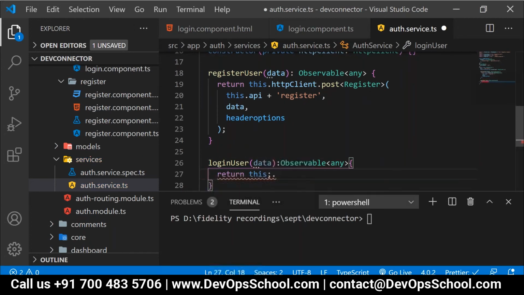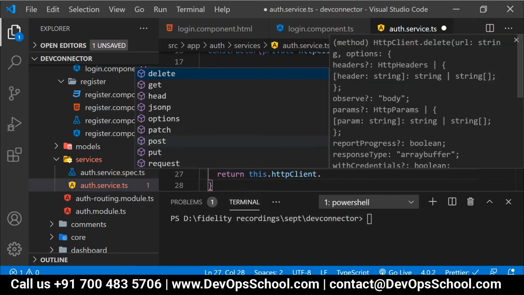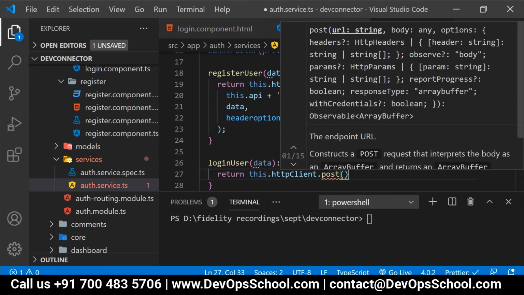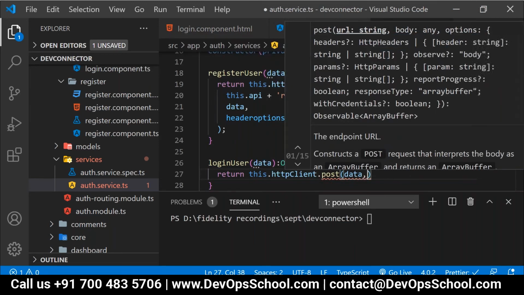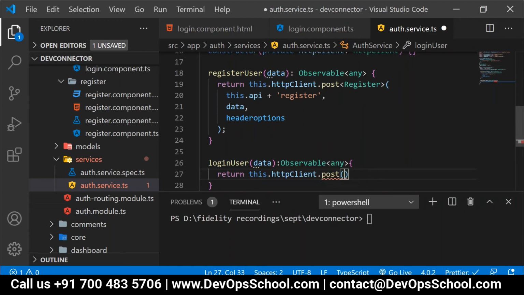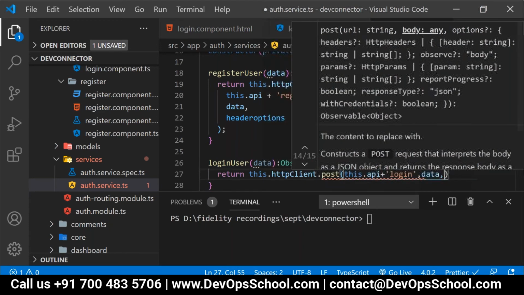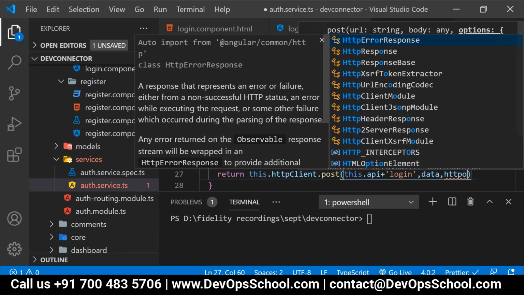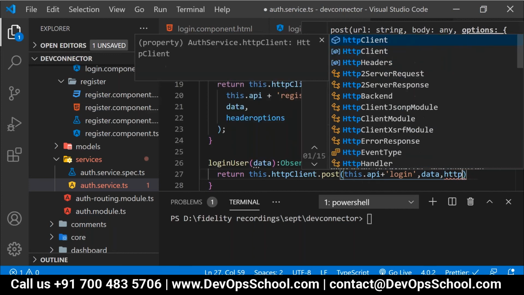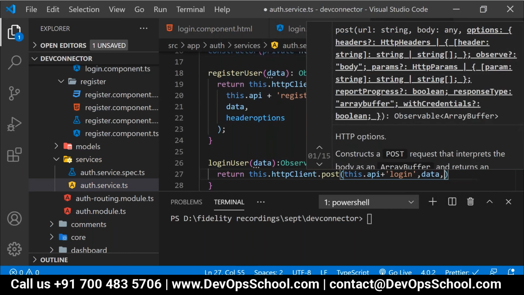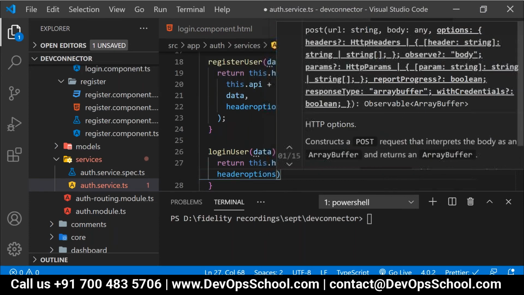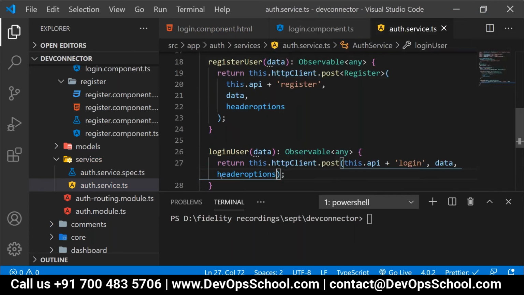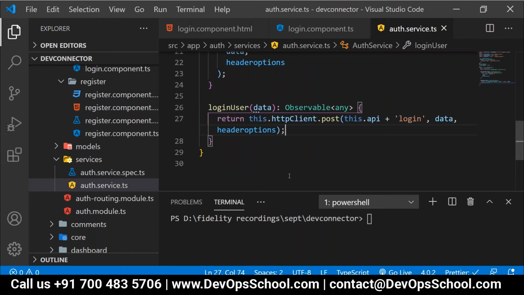Return this dot HTTP client dot post data. People, what would be the first argument? This dot API plus login, comma data, comma HTTP header options. Correct, everyone? Yes or no?